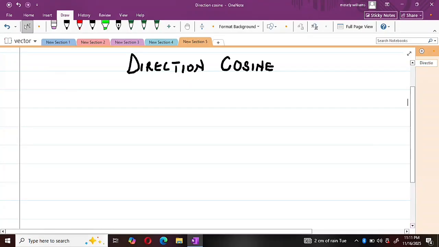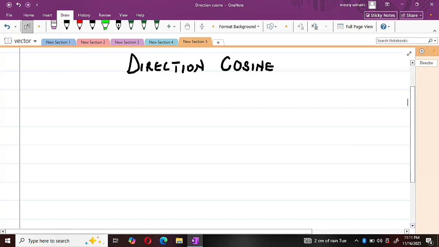So today we are going to be looking at a very important concept in vector analysis, which we call the direction cosine. This is a concept that many students find difficult to understand, and even many textbooks do not do it justice. That is why we are here. At Class Bridge, we try to simplify this difficult concept as simple as possible. Now, let's get to business.